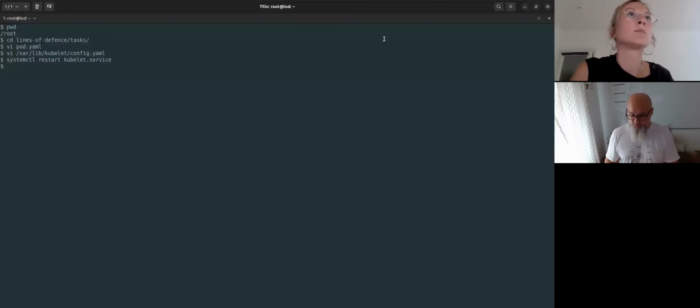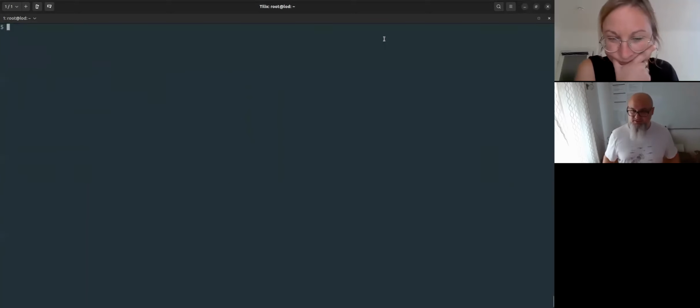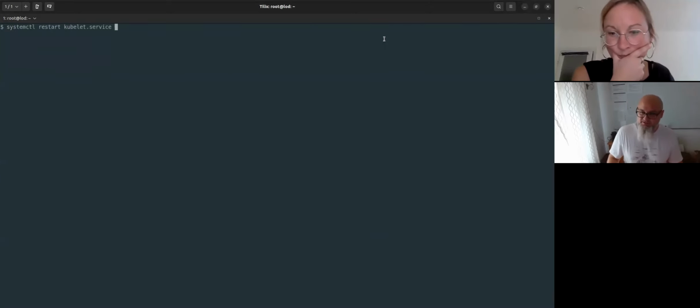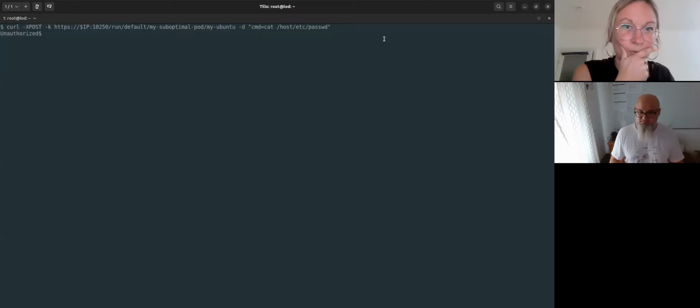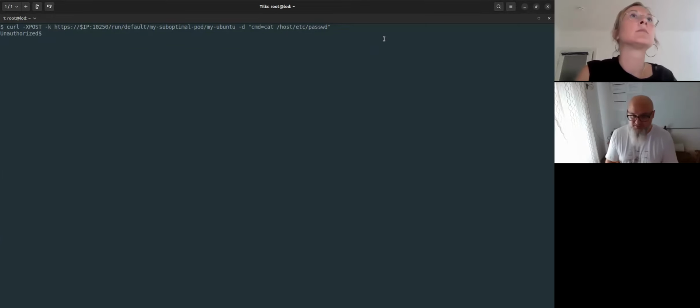Kubelet service. Pull it running. Looks good. And now test if we still have this security problem. We do the curl again. Unauthorized. Okay, cool. And that's the message of the story. Ensure that you have proper authorization and authentication enabled in your kubelets. And also ensure that you probably have some corporate firewall, which doesn't allow you to access the kubelet at all.